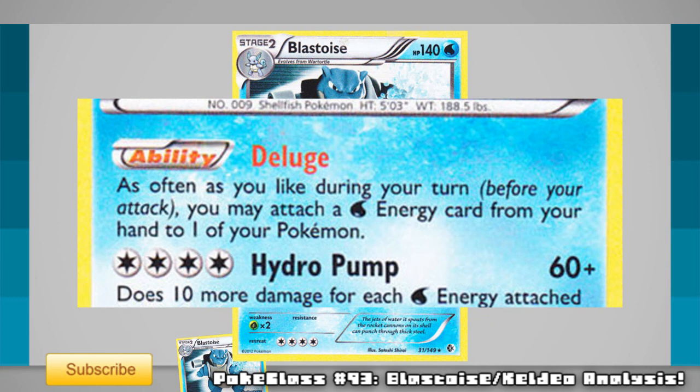And what it allows you to do is attach as many water energy from your hand to any of your Pokemon as many times as you like during your turn. So immediately this should remind players more familiar with the most recent format of Emboar, but a version that uses water energy instead, and they are extremely alike apart from the 10 less HP on Blastoise.